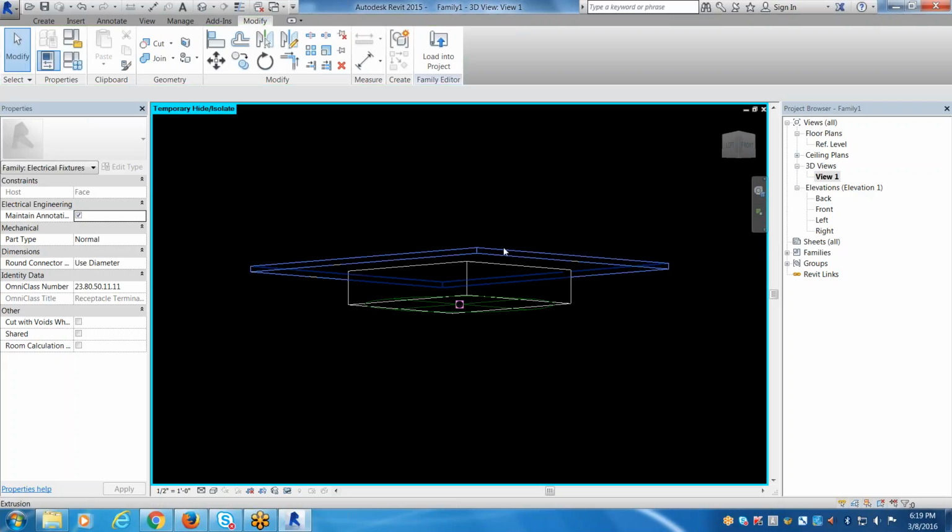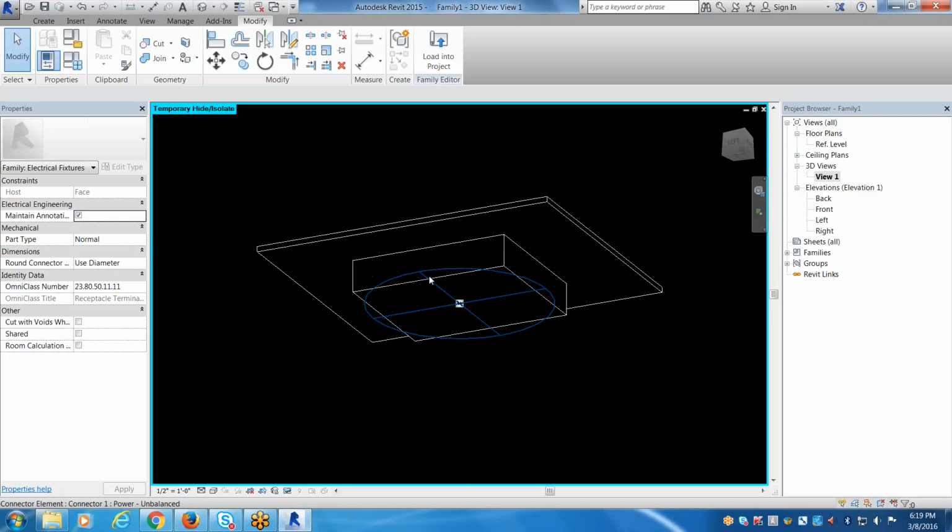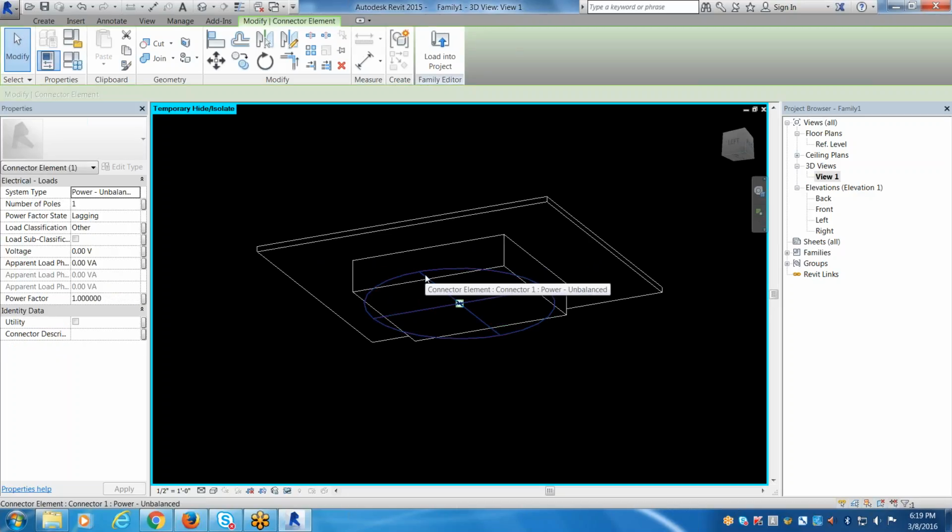And now what I'd like to do is we have to give some information to this connector. So let's select the connector. And you'll see with that connector selected, here's all of the electrical information. We don't have to be electrical engineers to know, but if we look here, it's the system type.